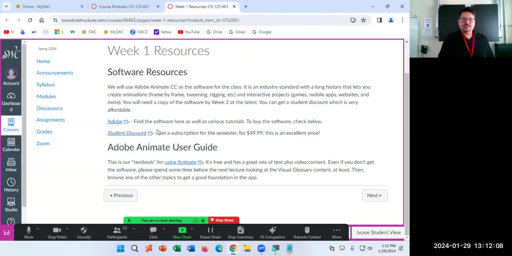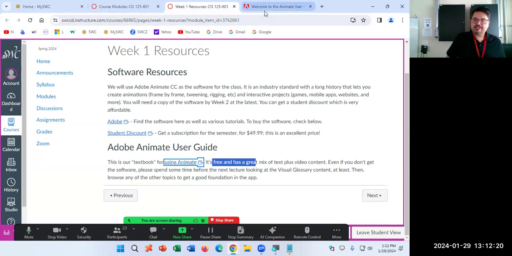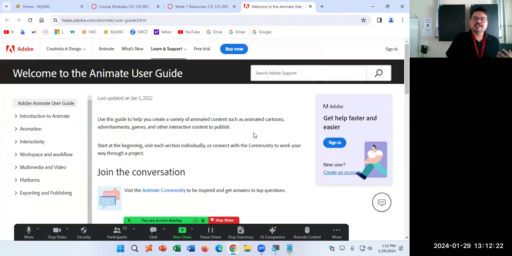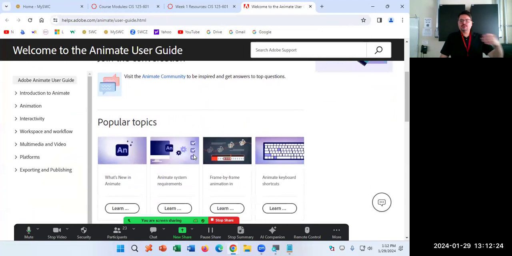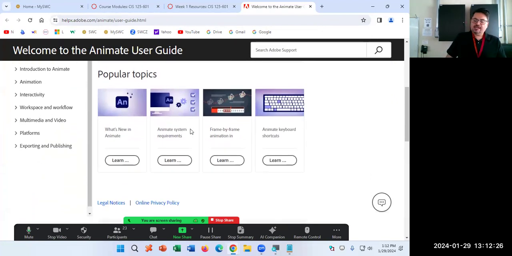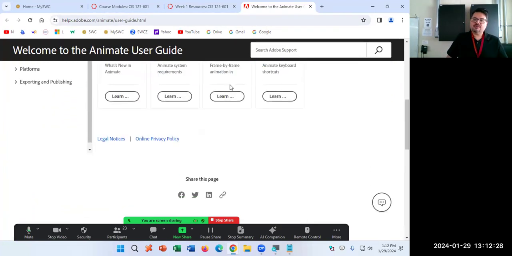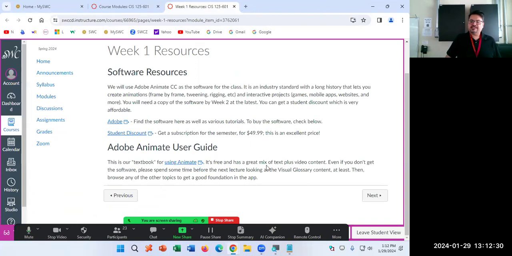So no required book, but the software, either for free in class or for pay at home. And we'll also have this free Adobe guide. That one will supplement, that will be added to the class in addition to my lectures. There'll be various things that I will pull out for you to watch or read and such from the Adobe guide that is free. That's like a free textbook thing. But the software is the only thing that's not free.